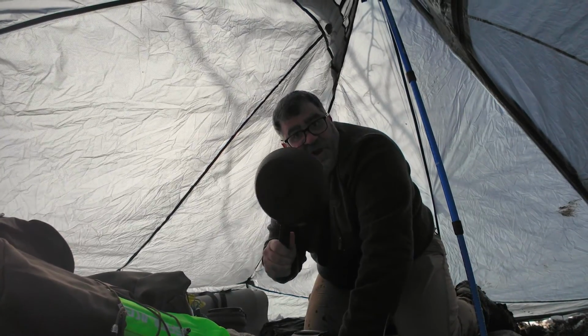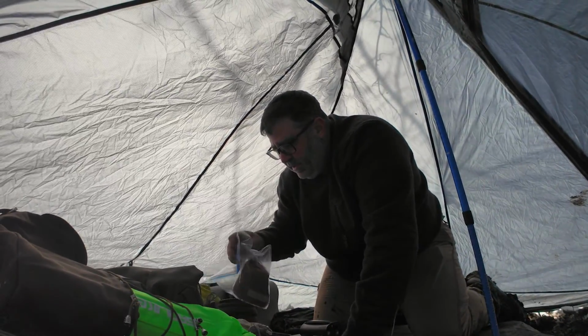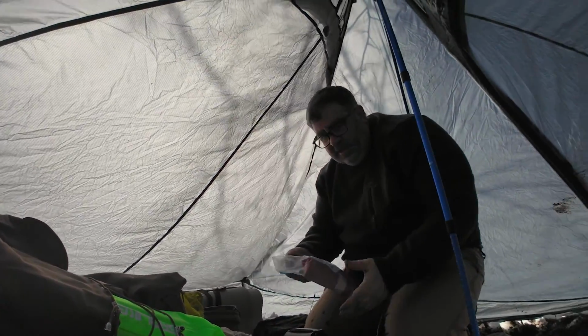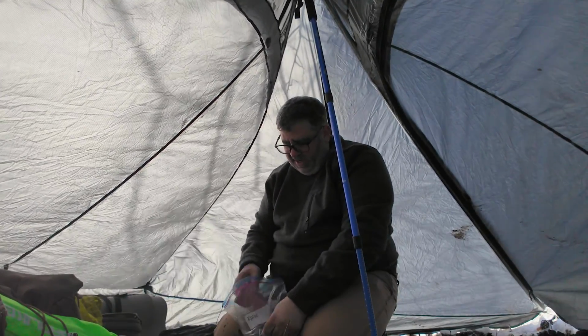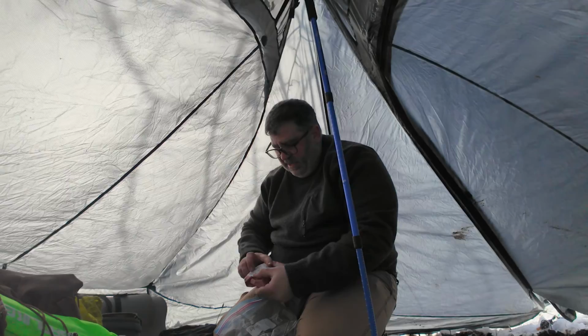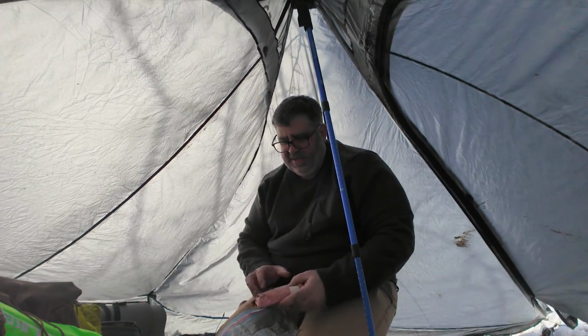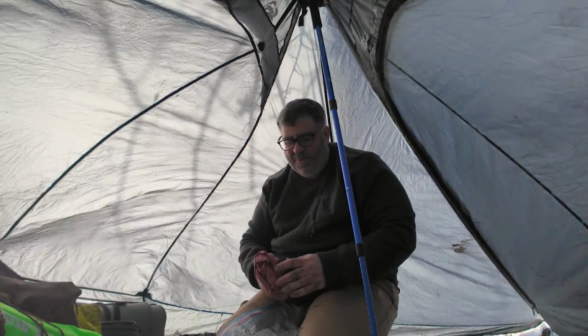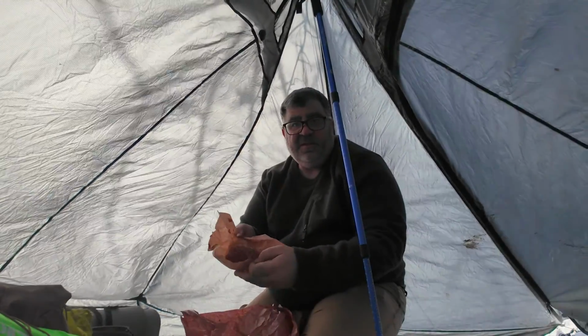I got my trusty little frying pan here. Now today, of course I like my hamburgers, but I decided to kick it up a notch today. And I ended up getting some short ribs. So I got them all ground up. I got my butcher to grind it up for me. I asked him to leave a little bit of fat in there as well.